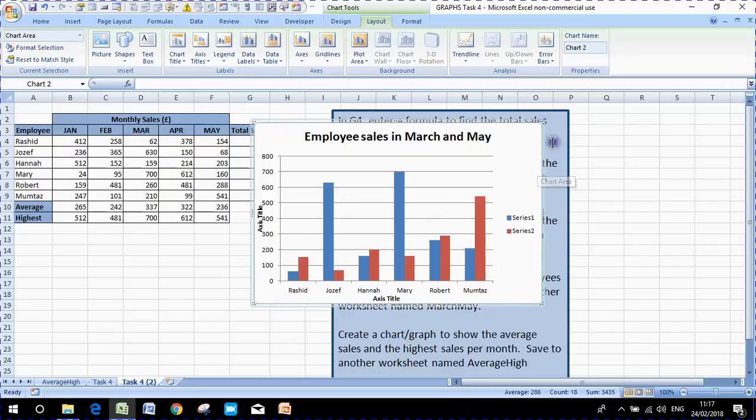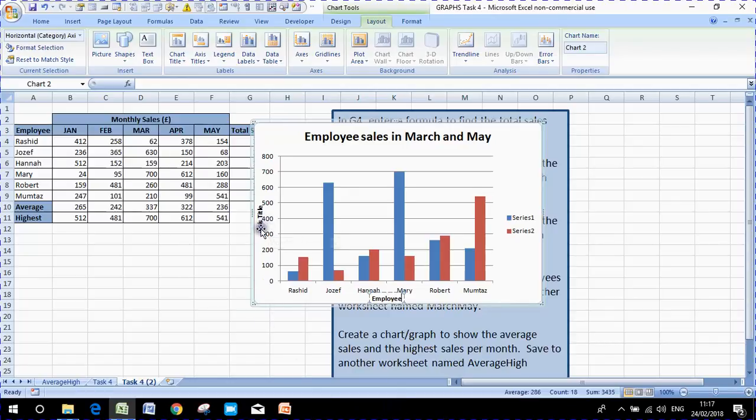Unfortunately on mine I have to do them individually, but basically you want both of these on here by the end of what you've been doing. So we're going to name this employee because this axis is showing the employees and this one is sales.